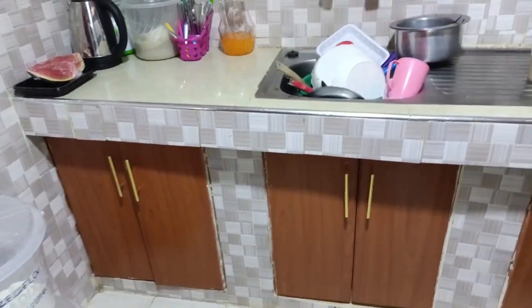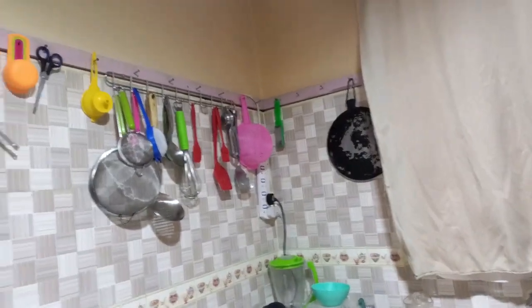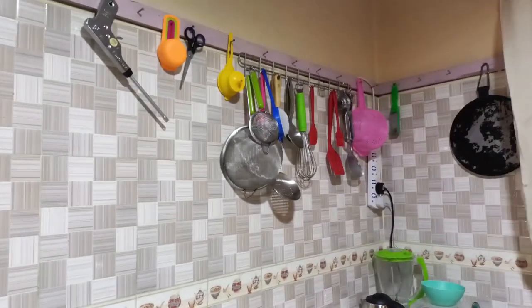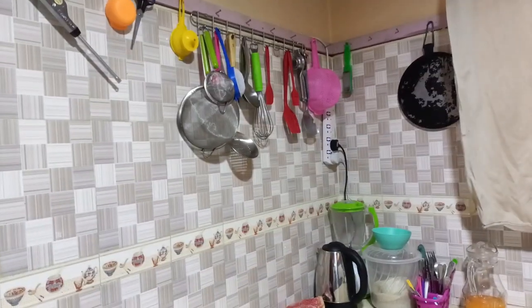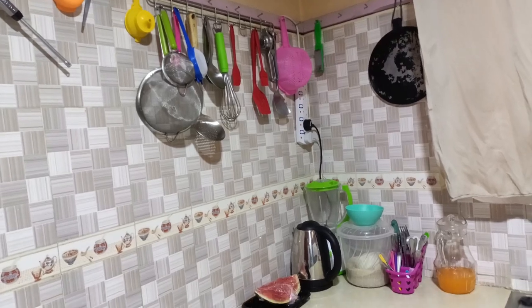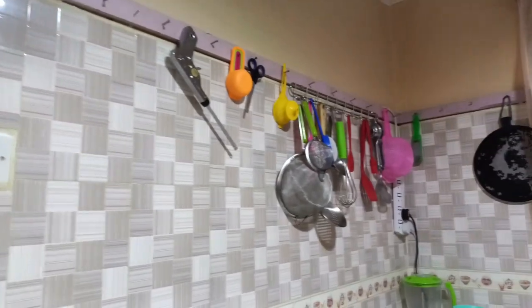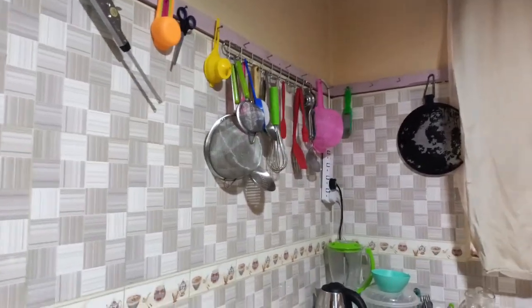And right here, wa Afrika hoe, watu wa kuweka vitu, kuhang vitu kwa ukuta, tuko sisi wengi. So even me, I have hanged these things on the wall. I don't know where I saw it, but it's still working. So, and then you will find this window hapo katikati, you know. Unaona ni L shape. Hapo, sasa mimi sijui kama mnaona vizuri ama ni mimi nafanya vitu zangu.